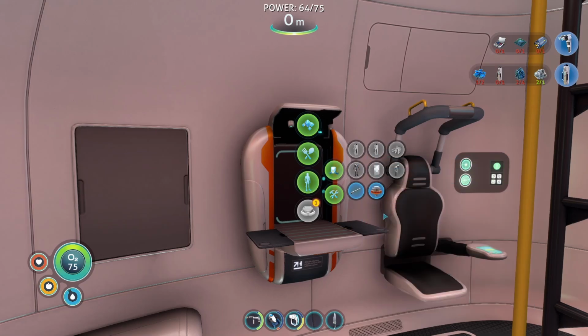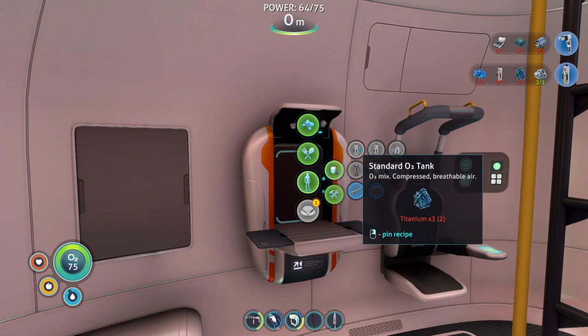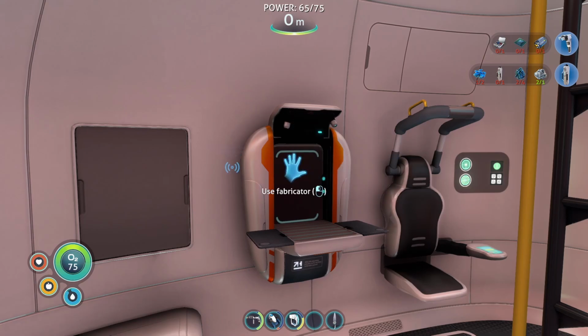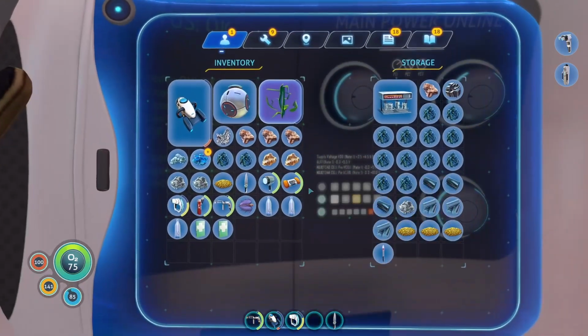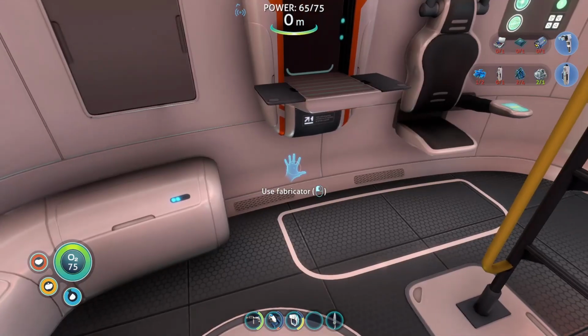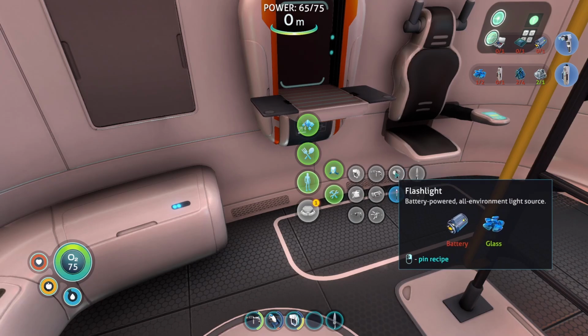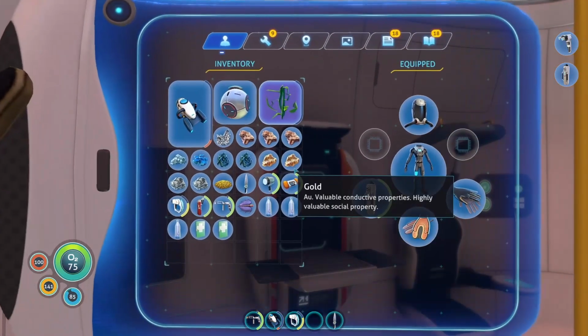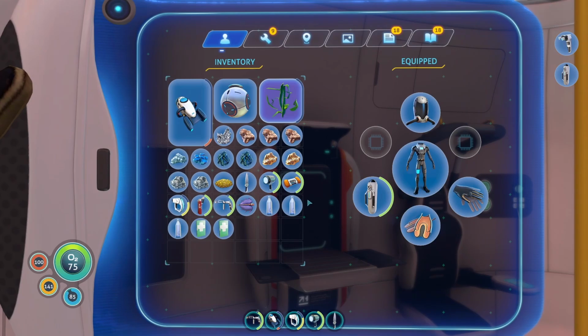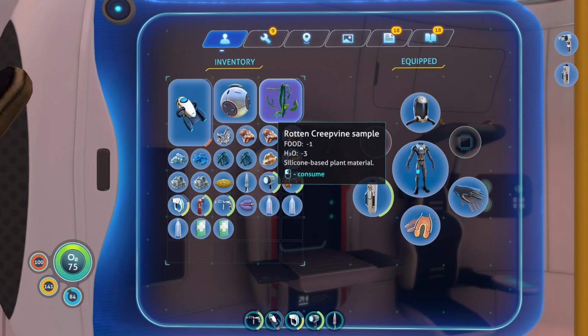Pin this recipe. I need more glass and more titanium. What should I make next? Do I have a flashlight? I do. Okay, so I need a fire extinguisher, probably, because things are on fire. I should probably pack some food before I go into the ship.